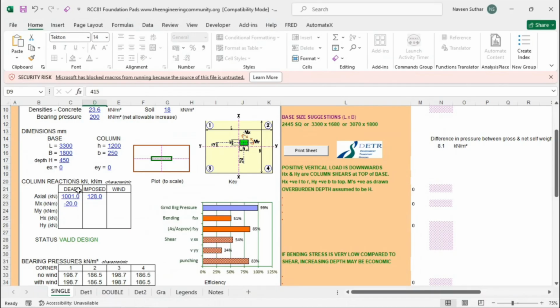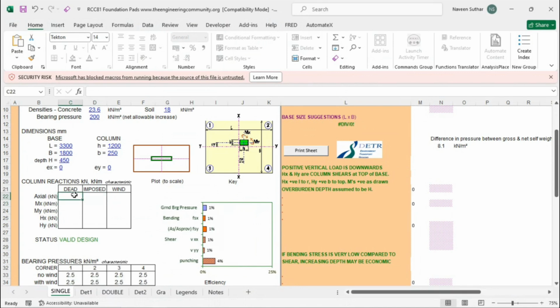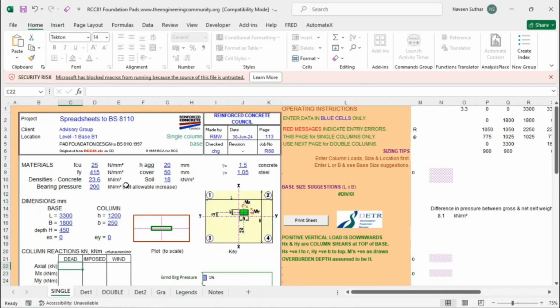Okay, so here let's delete this actual load, and delete the imposed load also. So for materials, FCU is M25 we are taking, FY is 500 we are taking. Aggregate size is 20 mm.